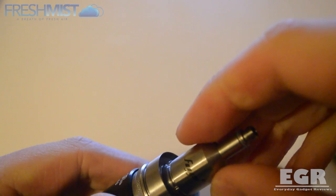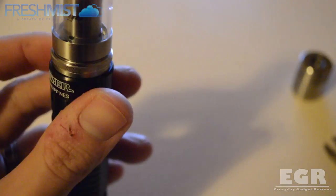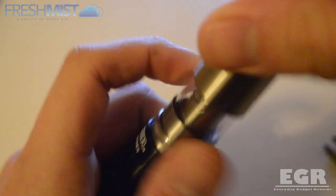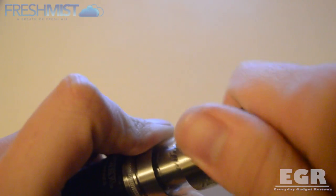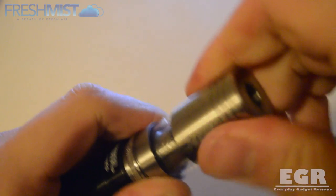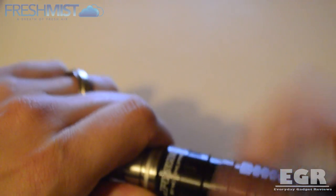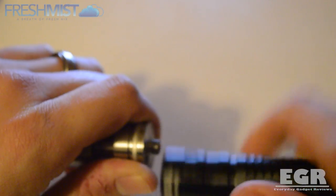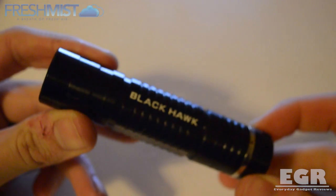Put the top cap back on, screw your chimney section up, put the glass tank on, then your top cap — make sure it's all aligned and screw it down nice and tight. The glass will move a little bit; you want it nice and tight but not so tight that it starts scratching your tank. And there it is — your Fogger V4.1 all built. Taking it off the Blackhawk Panzer: if you want to see a video review of the Blackhawk Panzer, click on the mod right now — that will take you to the review, also from Freshmist.co.uk, the same people who sent over this Fogger V4.